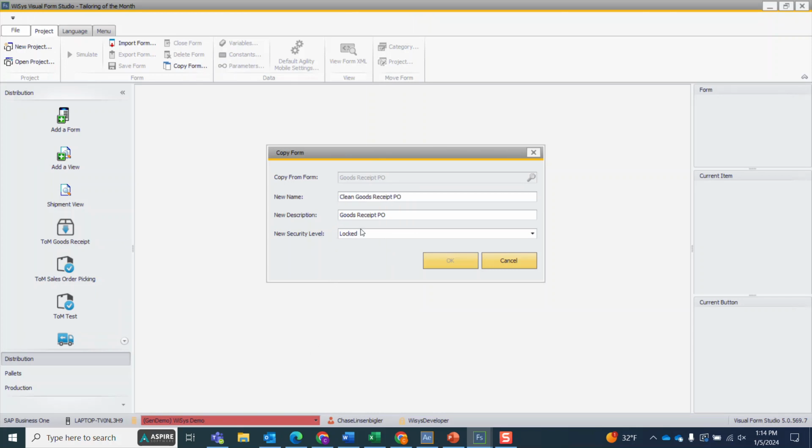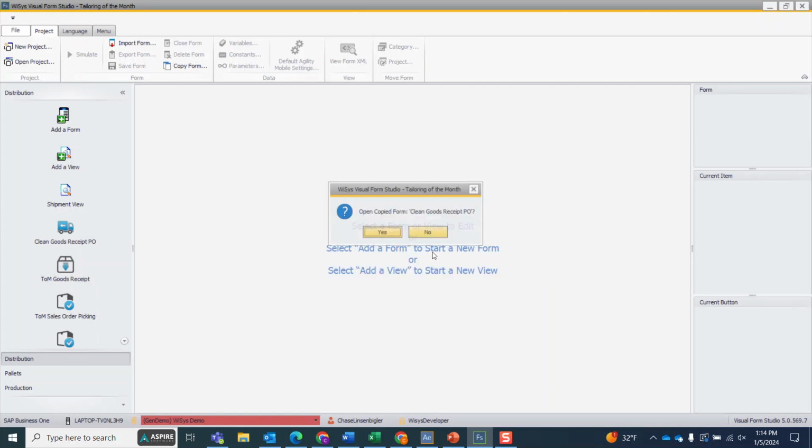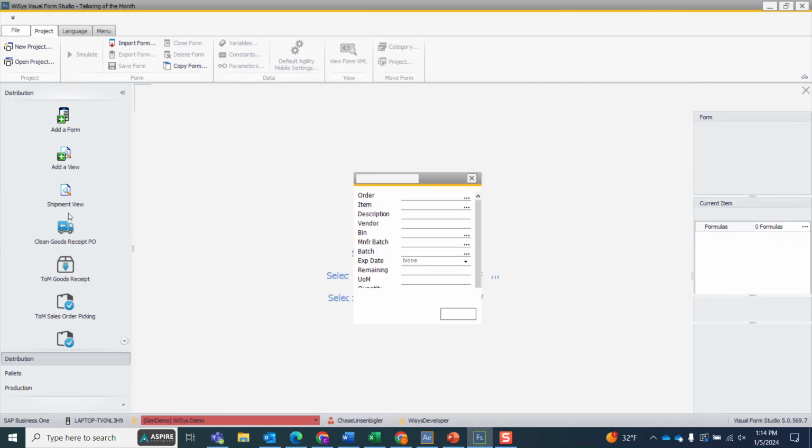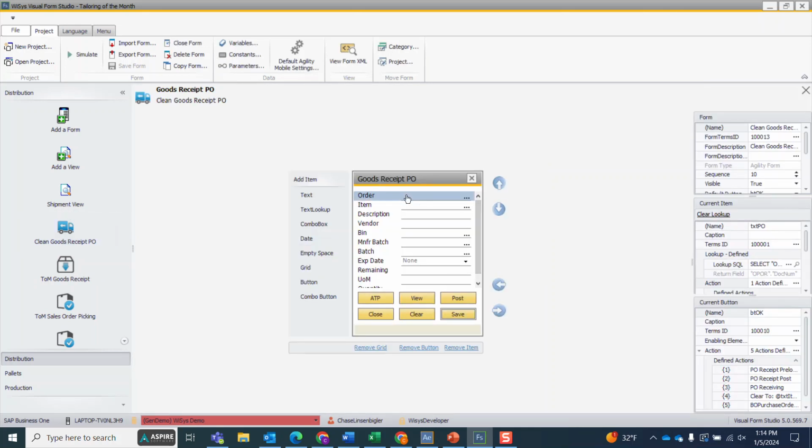clean goods receipt PO. And again, some of the things that we're doing today, I'm going to show you how to do it, but there aren't major enhancements to make this form, and you'll see early on why that is, even though it looks crowded initially. Some of these tricks that I'm going to show you for how to free up space on the screen are already being employed in this form, and a lot of our out-of-the-box forms do that, right? Because we know the tool set really well, so we try and make these as clean as possible initially.